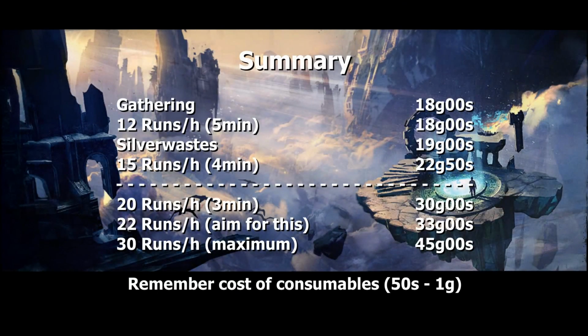To summarize the information we just learned, I put together a table with the GPH dependent on the runs completed in 1 hour. As you can see, there is a threshold where farming Fractal 40 just doesn't make sense, especially considering preparation time, dependence on other players, and breaks. So keep this in mind.